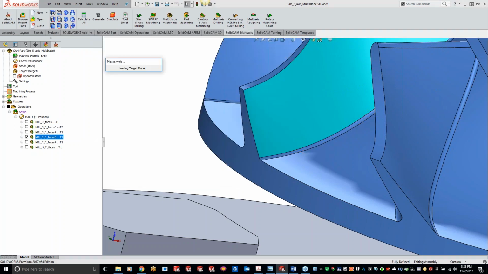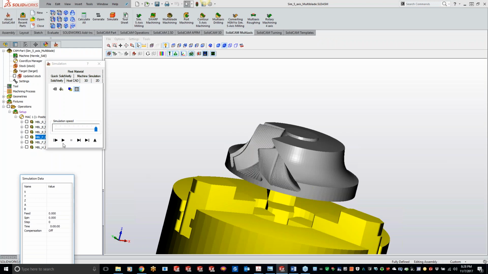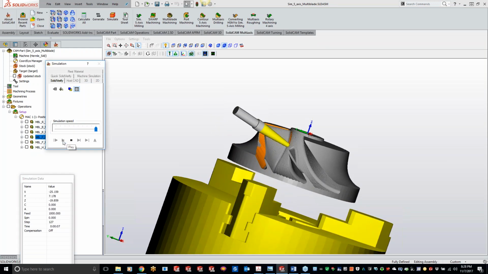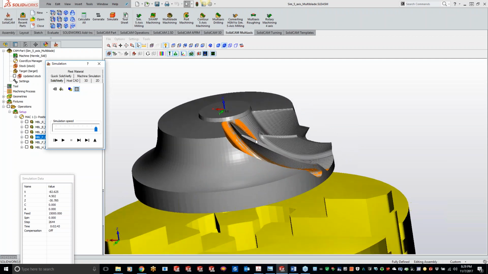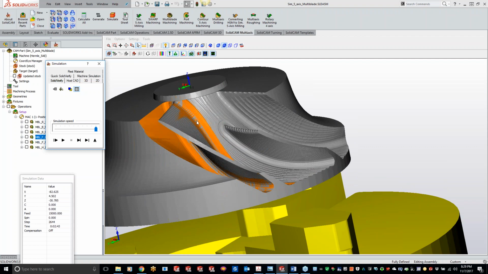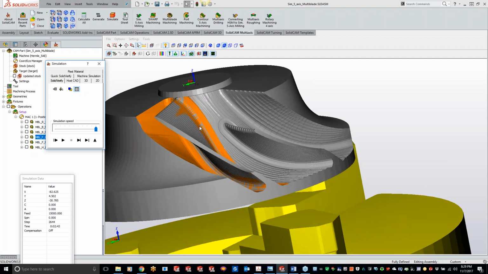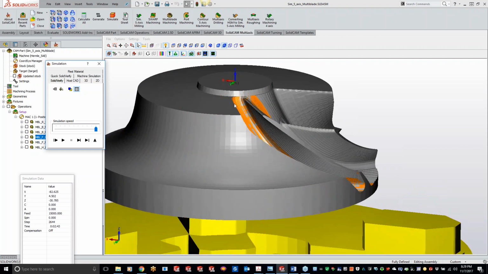Let's go ahead and do a simulate here. Once again, we are hitting material over here, but you have to remember that material will be gone because of the transform that we didn't do. So we got that fillet all nice and cleaned up in there. I don't have my facet tolerance set real tight, just so we could get through the simulation much faster for you guys. So it's going to look worse than it actually is, but I have a pretty loose tolerance in here.